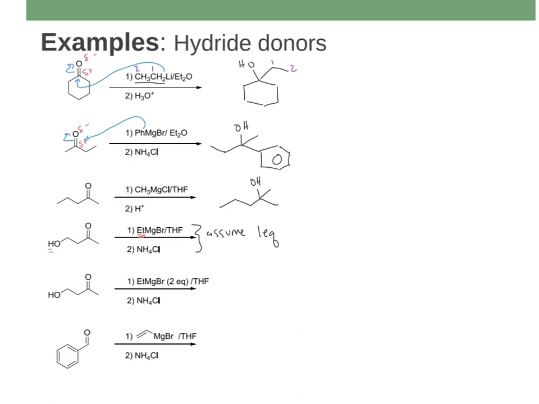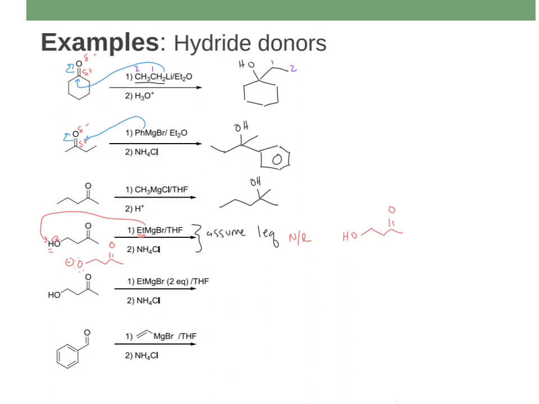There's an OH here. And so really what it's going to do is deprotonate the OH to give you this. It's just going to deprotonate that sucker and give you ethane, which then evaporates away. And then you would reprotonate it with your ammonium chloride. So you would write for this either no reaction because nothing net is going to happen, or just that you're going to get your starting material back. You're just going to reprotonate that negative oxygen with the ammonium chloride in step 2, and it looks like nothing happens.